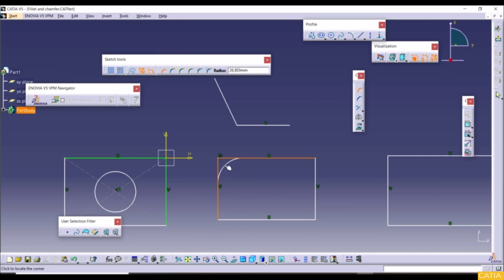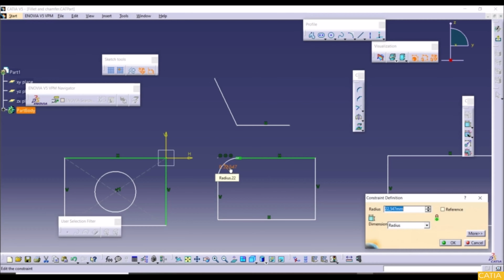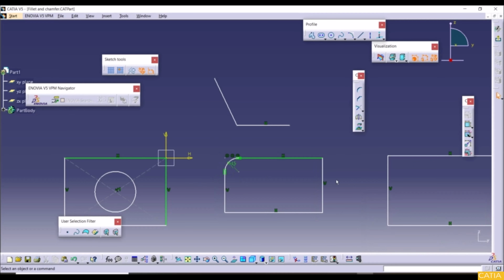Now you can position this arc here. You can go to this direction, this direction, this direction, and this direction. Let's go somewhere here, like this. And here we have a radius. You can change the radius. We can double click here, and you can go, for example, to 15, hit enter, like this. Now let's select this tool again. Now let's select this common point here, like this. And let's go here. So this is also possible. You can select two lines that intersect, or you can select a common point.